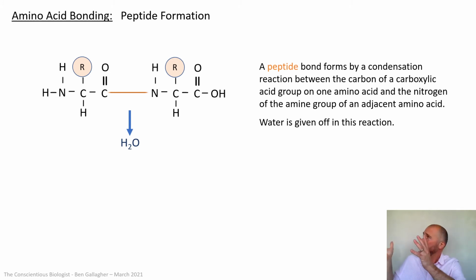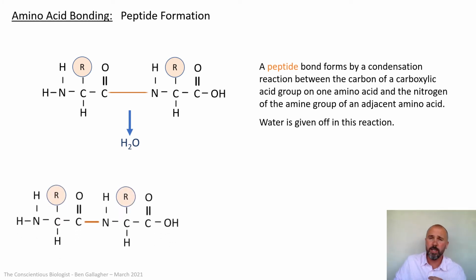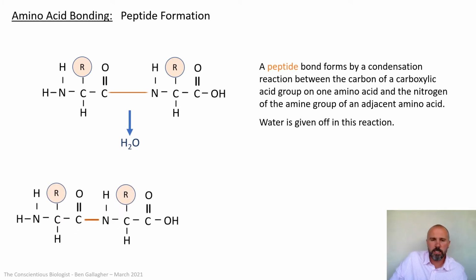Now, on the diagram here, obviously, the amino acids are quite far apart. I've made the bond very long. It's not really that long. If we look at this one, this is more representative. You can still see the brown peptide bond in the middle there, holding 2 amino acids together.